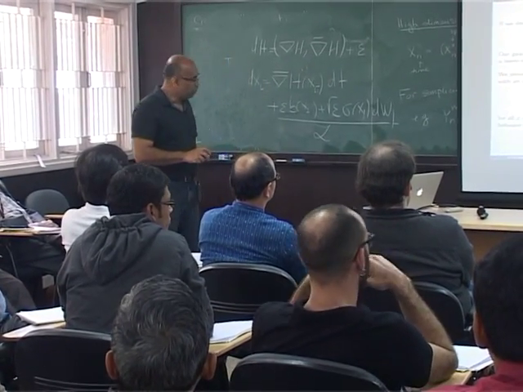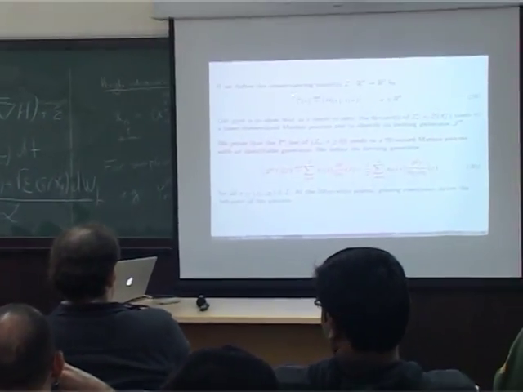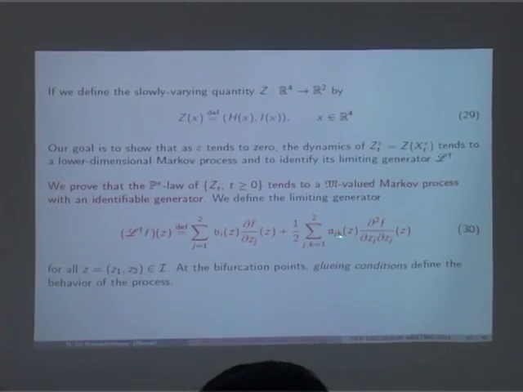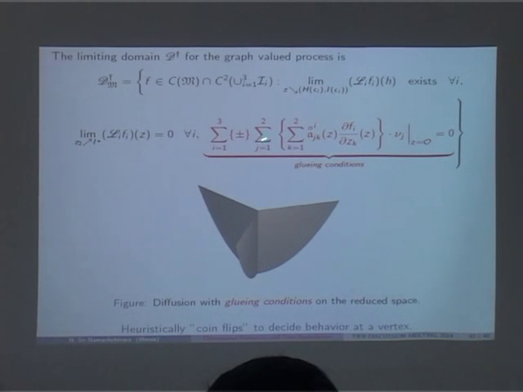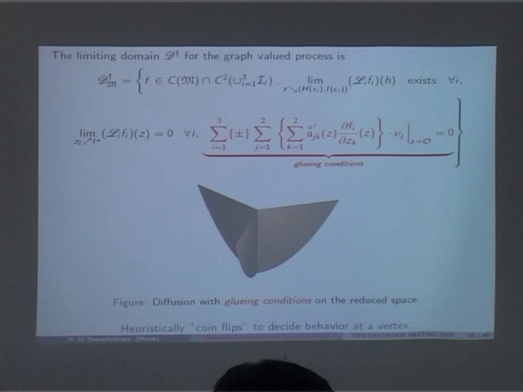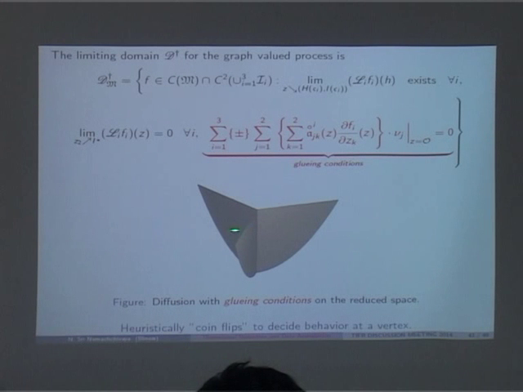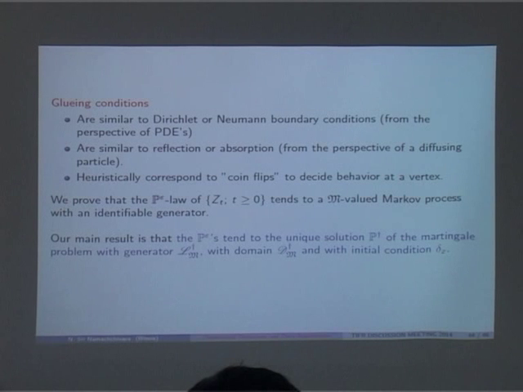So now my system went to the law of the Z, which is two-dimensional. The whole point of the martingale problem is to identify this L dagger and try to find the b's and a_ij and the gluing condition. The gluing conditions are like this. Now look at the domain of the operator. F is continuous in the whole stratified space, twice differentiable in the open intervals. The limits work, and this is the condition at the vertex. It basically tells you that I will come here, doing a two-dimensional diffusion. I get here, then I flip a coin according to this particular law and decide where I'm going to go. So this is a reduction, and this is the description of the gluing condition. Heuristically, you can think of it as a coin flip, right?